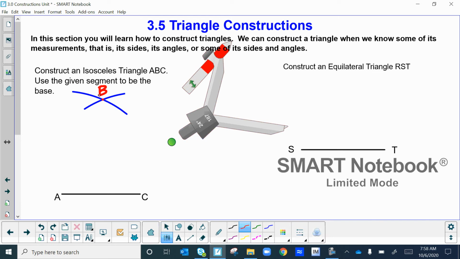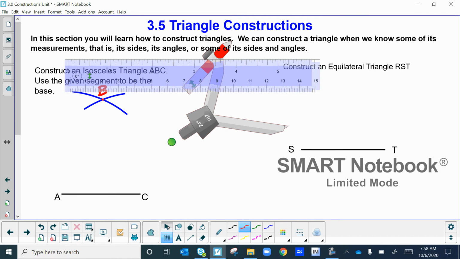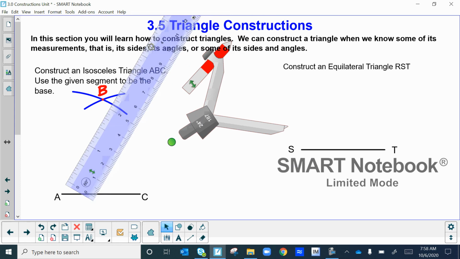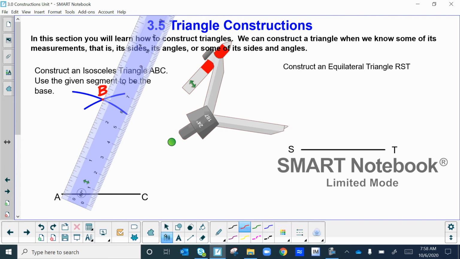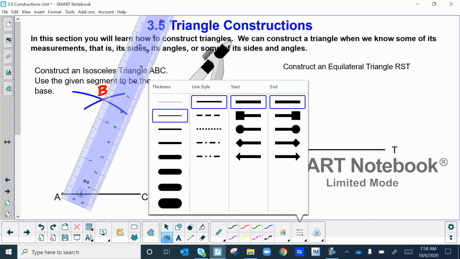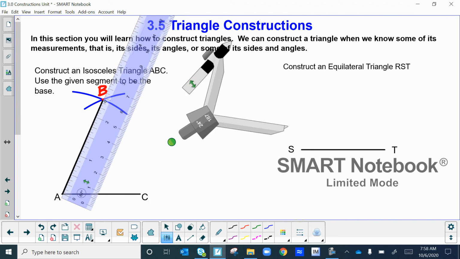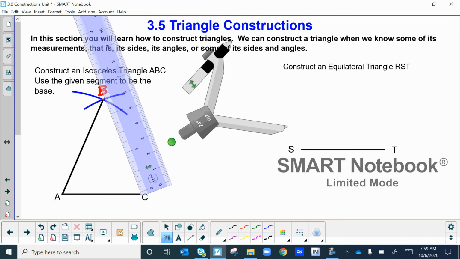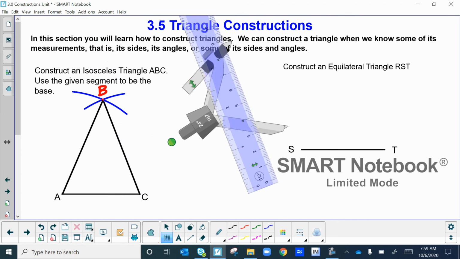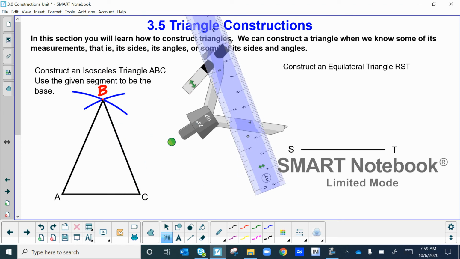Now here's where we want to get our ruler and make the straight sides of the isosceles triangle. We're going to place it on point A, and line up the ruler to go perfectly to that point. There we go. Now we're going to come over here to C. And there we go. This should be a perfect isosceles triangle, because these two arcs are important. You need two arcs for this one. Those two blue arcs. And so now we have an isosceles triangle.